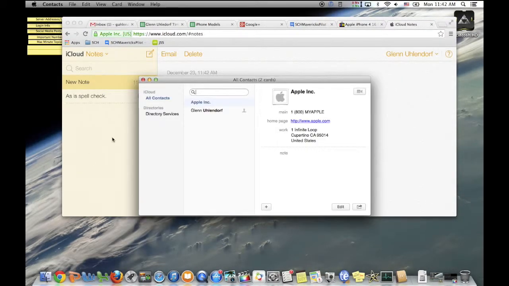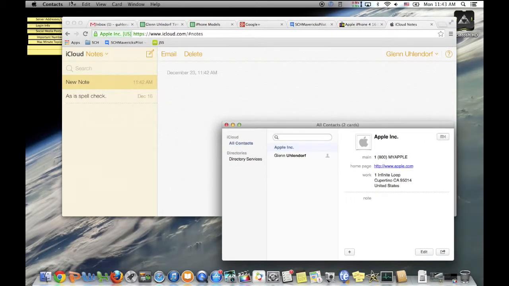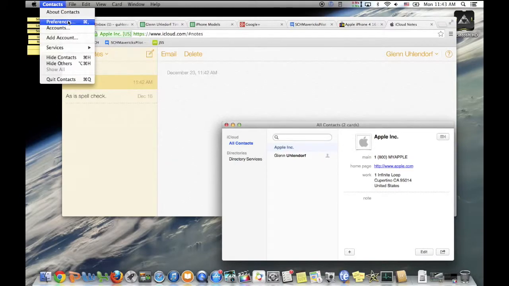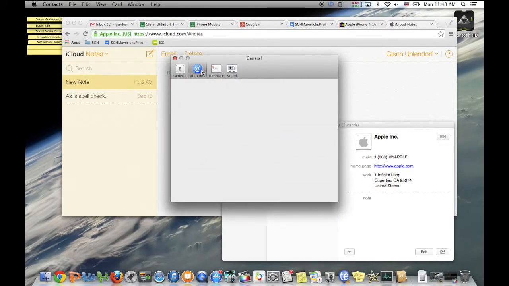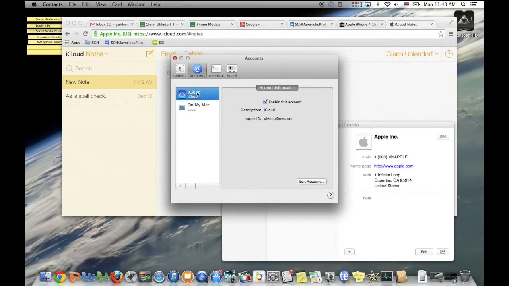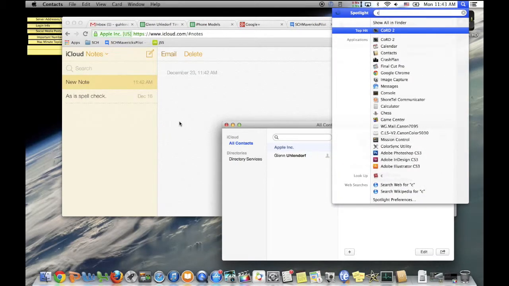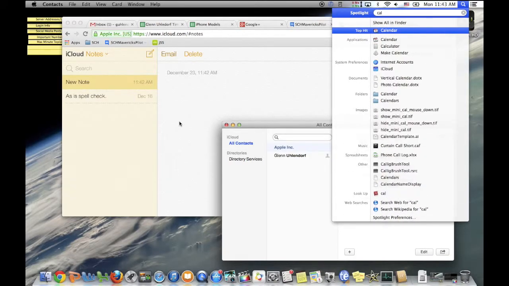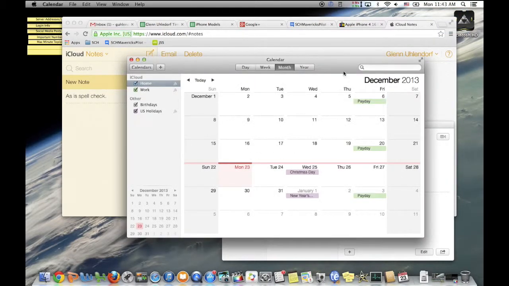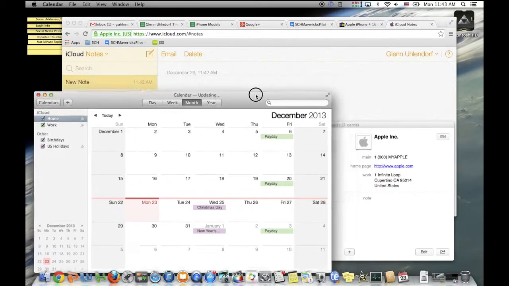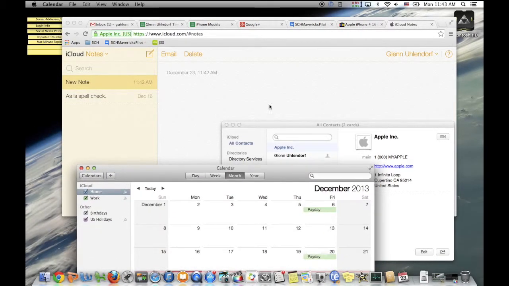As you can see here, I have an iCloud section under the contacts. I don't have any in there right now, but if we give it a few minutes, all of my contacts will actually appear. What's happening is my Mac is reaching out over to iCloud and saying, what contacts are available? Let me sync up and make sure that everything matches. Same thing is going to be happening in the calendar application. When I open this up, my calendar events are going to populate from iCloud and be reflected right in here.